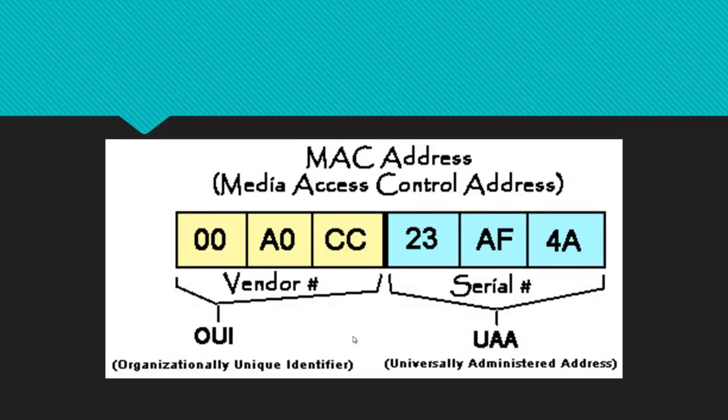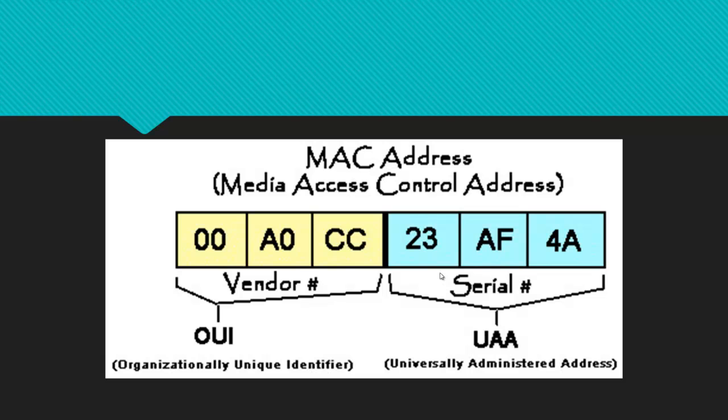So moving on. First 6 digits are the vendor, who makes this card. And then the second 6 digits are the serial number. So let's say that Joe Donut wants to start making network cards. He has to go apply with the Internet Association. They assign him these first 6 digits. And then he can use these last 6 digits to track different NIC cards and what vendor he's selling them to. So Broadcom makes NIC cards, but they may sell those NIC cards to Dell, and they may have a whole series of serial numbers that they sell to Dell.